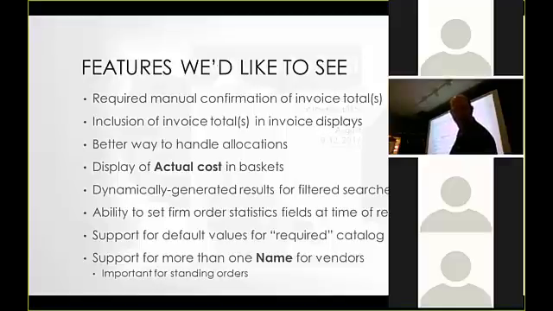Set firm order statistics at time of receipt, and for any order with more than 1 item per basket. Guess what? I've had 10 vendors change their name in 4 years. What if I call up an old invoice? I can't find it under Standard & Poor's anymore because I had to change the vendor name to S&P Capital IQ. I know that. My staff might not. Having more than one vendor field and the ability to search all of them will help in support of standing orders.